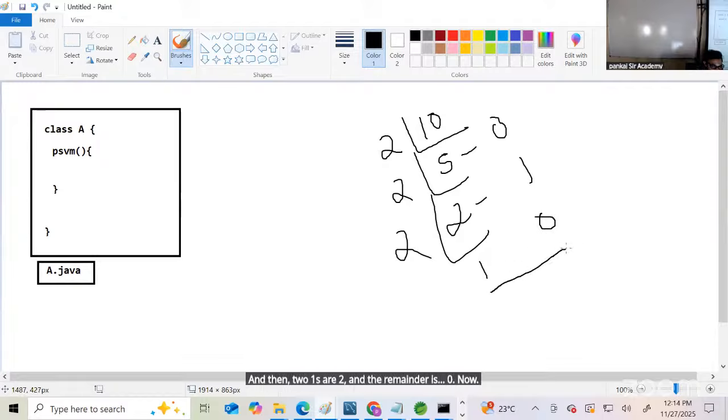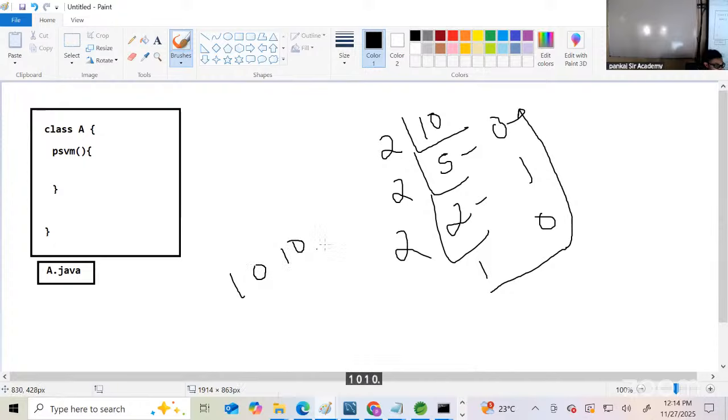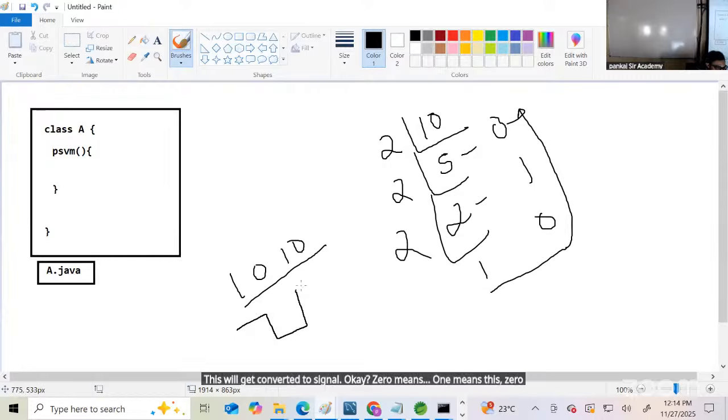Now you read the byte code like this: 1 0 1 0. Once you get the byte code, this gets converted to signals. 1 means one signal, 0 means another signal, and the signals will now travel through all your electronic items and communication will happen.